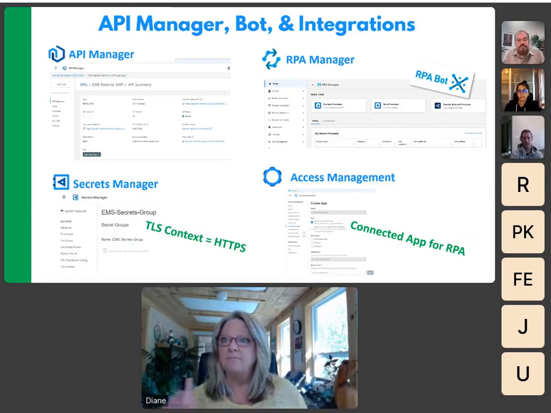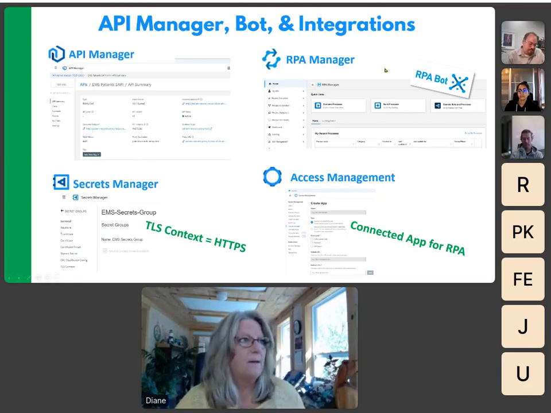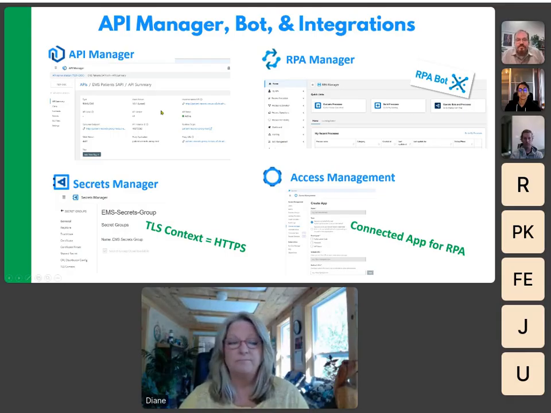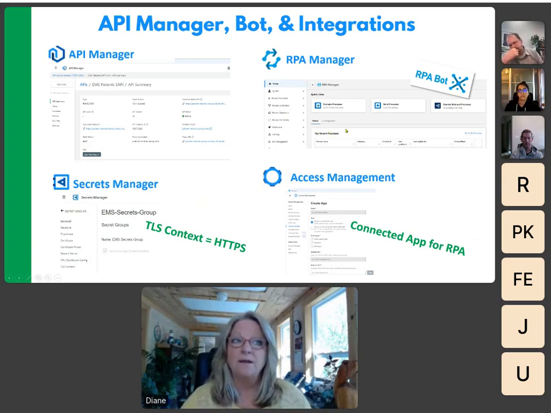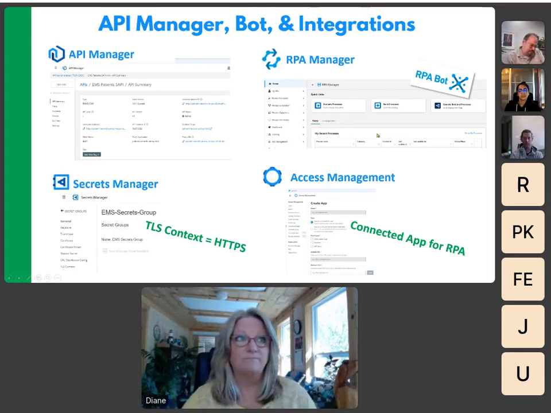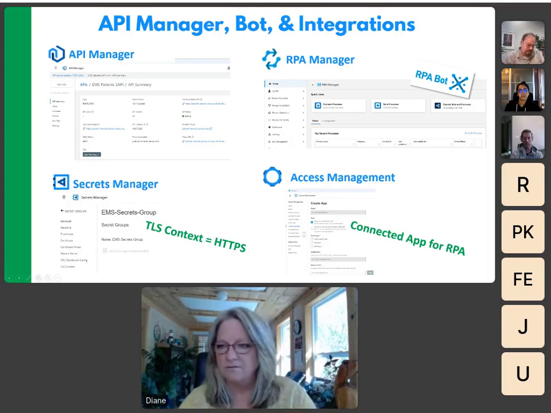And once we have it published to CloudHub or into a runtime, wherever your runtime is, there's options there, not going too deep into that. But then we need to manage it and secure this API, okay? Because we're getting live data back from our database. And so we want to use HTTPS. So we would have the TLS context defined. Also, we would use another component in API Manager to add policies to it. An API Manager, not RPA Manager. Let me get my terms right.